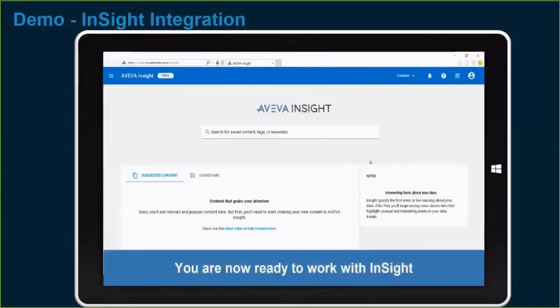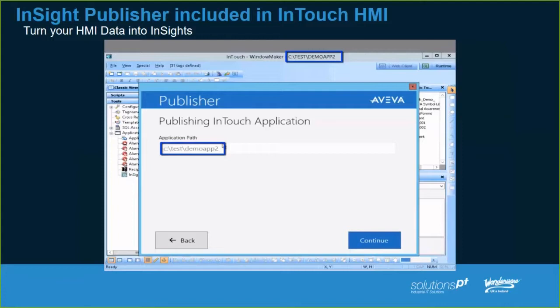Like I just mentioned, we have got previous webinars on the Aveva Insight, or Wonderware Online as it was previously known. We've got webinars available that show you how to create context and how you can create dashboard and chart views via that tool. It is worth also noting that the publisher tool is available from inside Window Maker as well. So not only can you access it from the InTouch Application Manager, you can get it from within Window Maker as well. So making it easier again to publish that data.